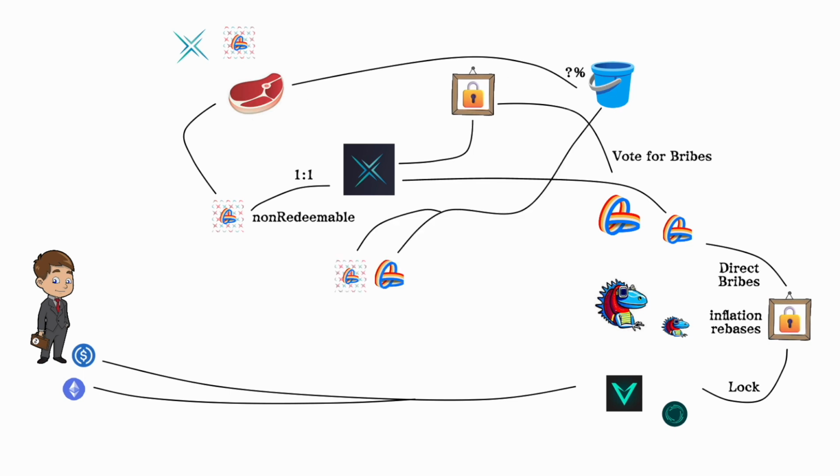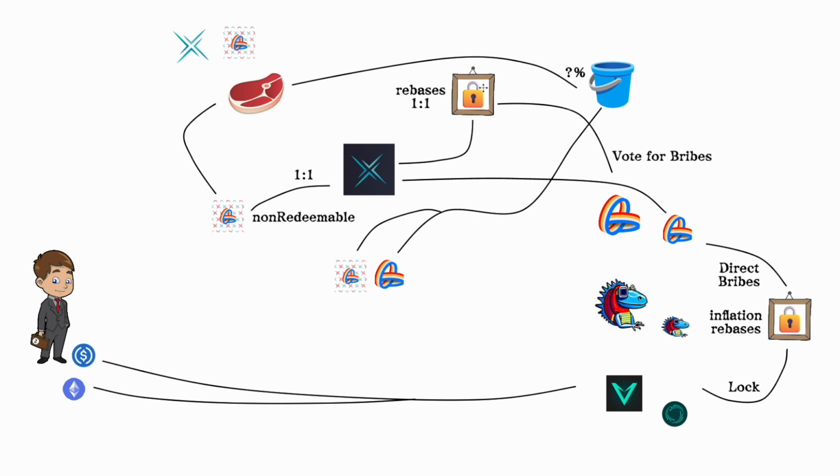Now the bucket's also being used to produce protocol-owned liquidity of this token and the Velo token on Velodrome. Now, why do they do this? It's so that people can exit if they want to, okay? So the people who have staked here, if they want to, they can unstake, and then they can sell it for Velo. And then if they want rid of the Velo, they can also sell that for something else in the future, whatever they feel they would like to sell it for, right?